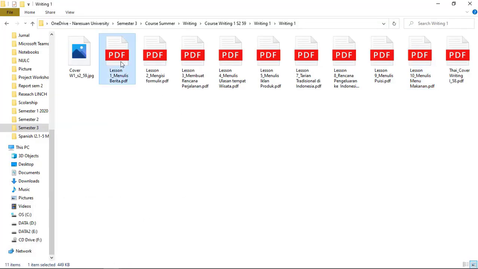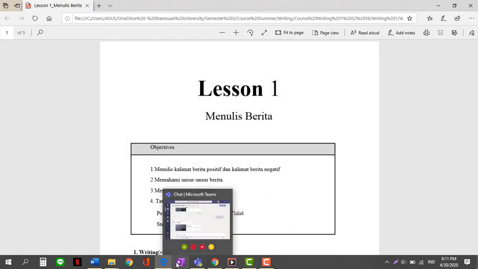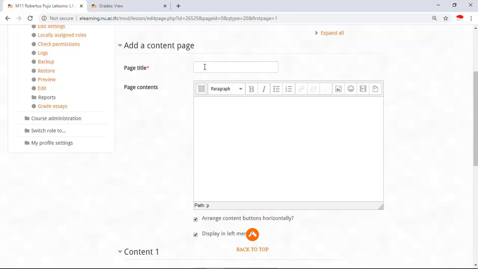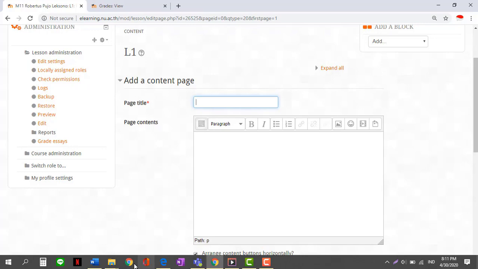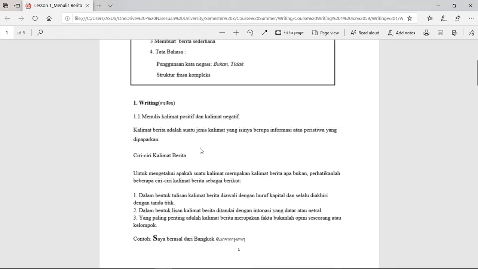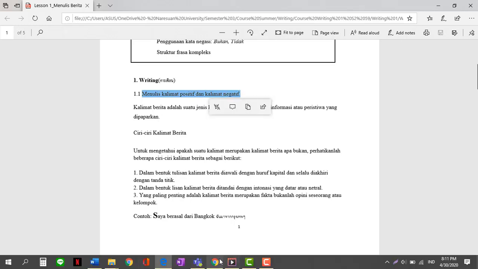your lesson, and then you can click edit in here. You can click edit, and then in this panel, add new page, you can click add content page. Add content page, and then you start to make a content page. It's very easy, because if you have material in soft copy or in Word, you can copy and paste in here. So it makes it easy to build your lesson. Just copy and then save.